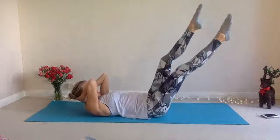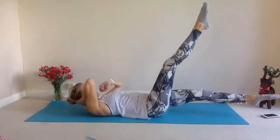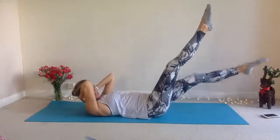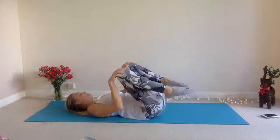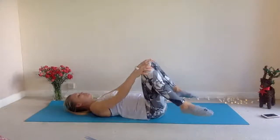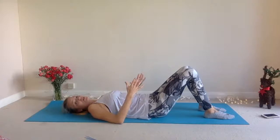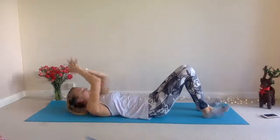Good. Let's go 2 more times on each side. And our final one on each side here, breathing out and in, out and in. Tuck your knees back in, place your head down and give yourself a rest. Now, if that was enough, great, but final exercise, you're going to try and do that both legs at the same time, and you're really going to have to engage around your core here. So again, choose what level suits you. If you feel that it's uncomfortable or you might risk injuring yourself, please don't do this.